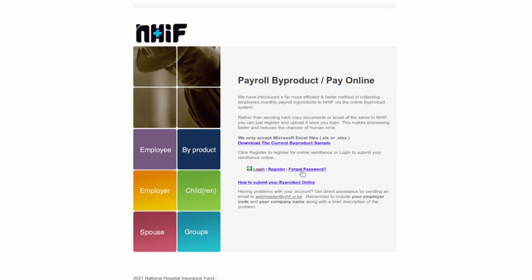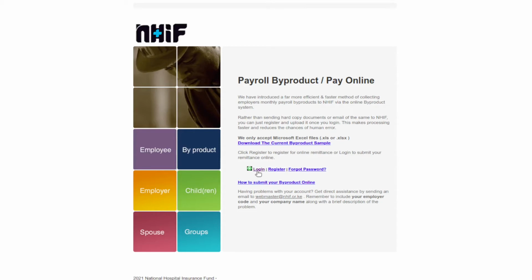If you forget your password, it will be easy for you. You just go to forgot password, and the process will be very smooth. You can still learn how to submit your byproduct online. I will share this link with you in the description, so that you can go through it if you so wish. So we'll just log in.